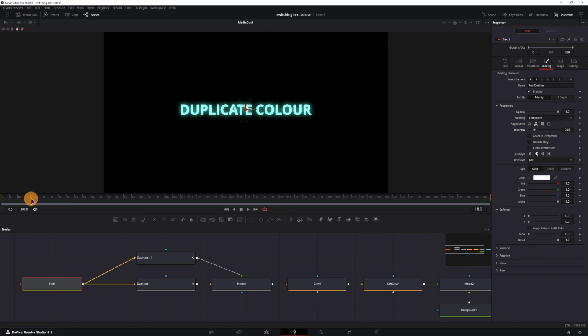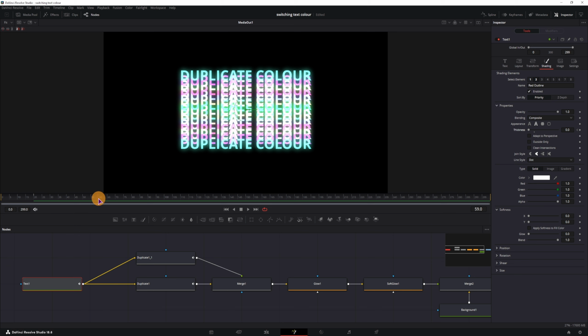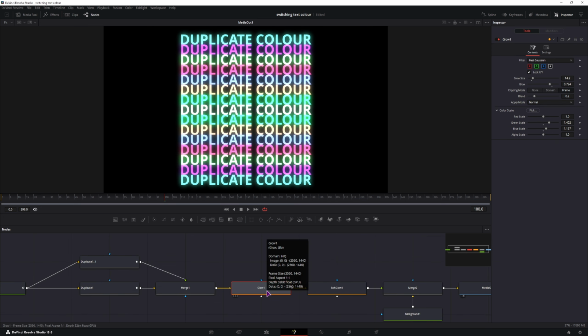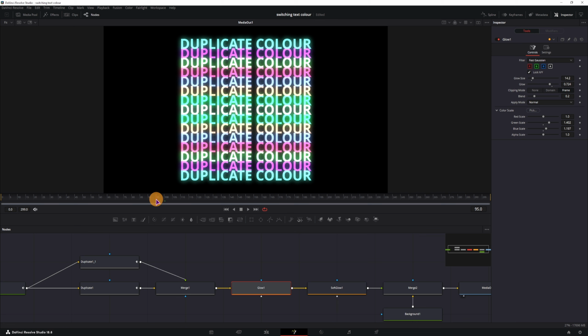So you can maybe go to frame 20, which is the beginning of the animation. Animate the thickness. In the middle, this will increase in value. And then at the end of the animation, this can go back down to 0. You could also animate the glows just before it reaches the end. You can increase the glow and then drop it down a bit.